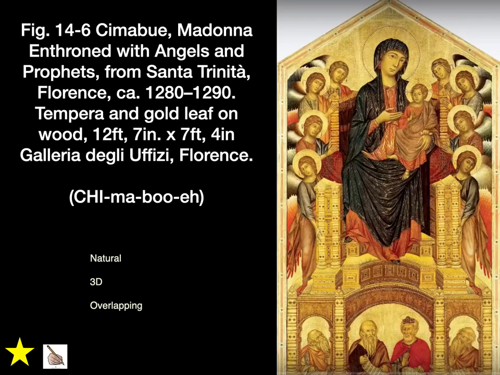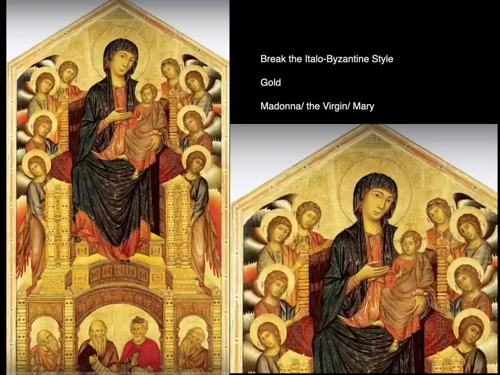In this painting, Cimabue challenged major conventions of late medieval art in pursuit of the natural world. Look at the draperies — they are more 3D and enhanced. There is also a use of deeper space for figures to inhabit; we can see overlapping of bodies and cropping. Cimabue was one of the first artists to break the Italo-Byzantine style, which consists of primarily flat and non-realistic paintings. The painting is very large because it needed to be seen from the back of the church and would have been at the altar. The dominant color is gold, which represents the light of heaven.